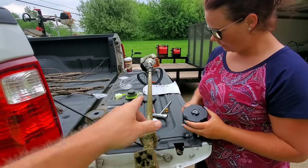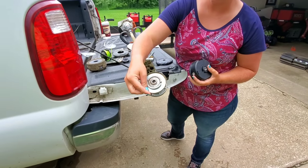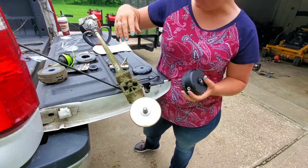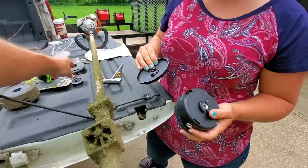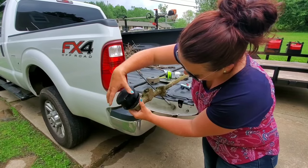Good. Can we see? We're gonna need the guard, right? Yep, there you go. Other way. That's just basically a dust cover. It keeps everything from going inside there. And then this here. We need the spacer, right there. And then this. Then your cover.